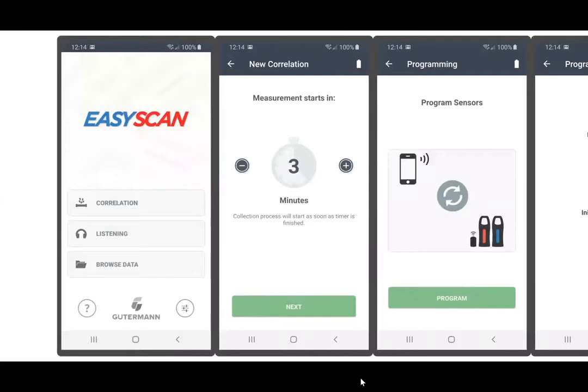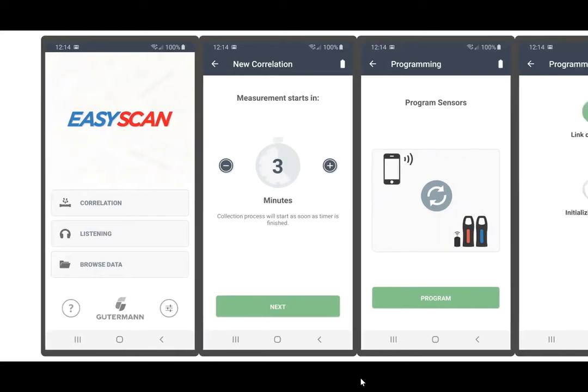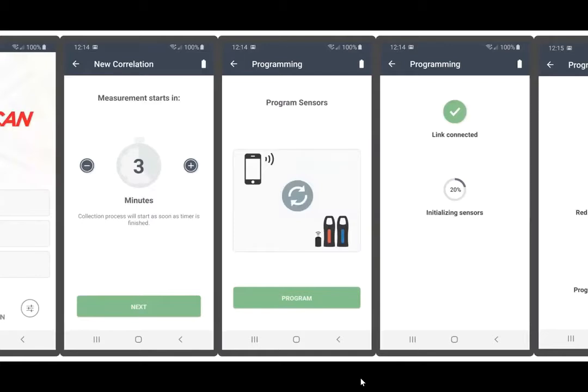which the user now sets the amount of time necessary for you to deploy the red and blue sensor. So typically the valves would be cleaned out and a time setting of 2 or 3 minutes would be set. Once your time setting of 3 minutes is set, you tap the next button at the bottom of the screen. That brings you to the program sensors screen.